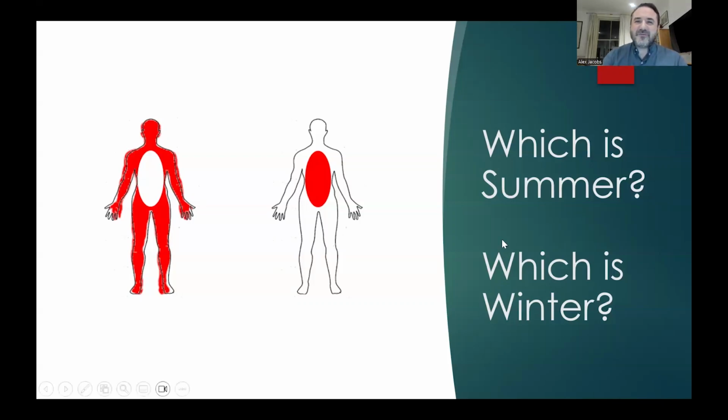So in the chat, maybe if you can say which diagram is which. You can say left and right, which is summer and which is winter. Okay, Catherine Scott, left is summer. Wallace, left is summer. Okay. Penny, left is summer, right is winter. Look, everyone's too good here. So now we're going to find out quite why. Everyone's got it. Great. Okay. So the left one is summer and the right one is winter.